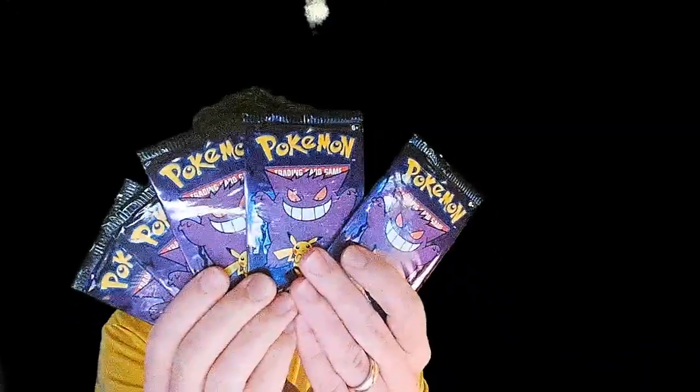Oh, a Pokemon pack inside — for the Halloween trick-or-trade packs. I think I'm just gonna set those to the side and give those to my kids, they love opening those. I haven't shown my kids in any of my videos yet, but I might have to, because they like opening these packs — maybe they'll open these with me. I'm gonna set those aside. Next one looks like it's got some more code cards in it and I can see some stickers in the front.